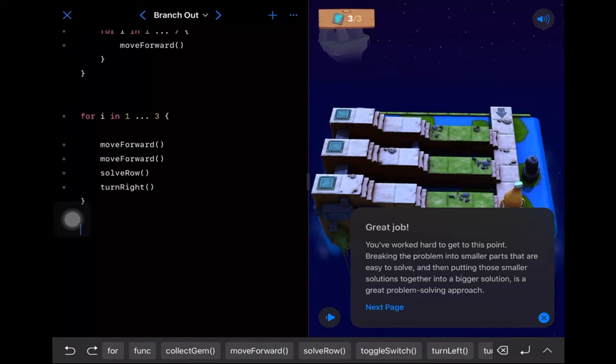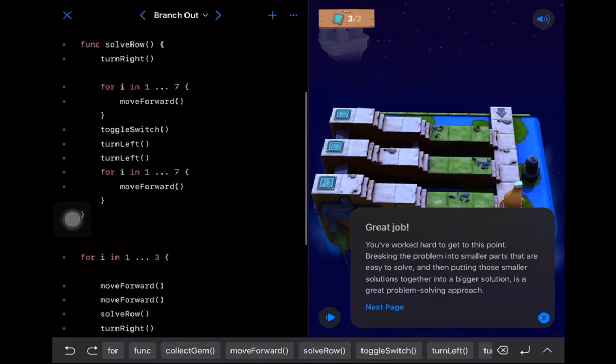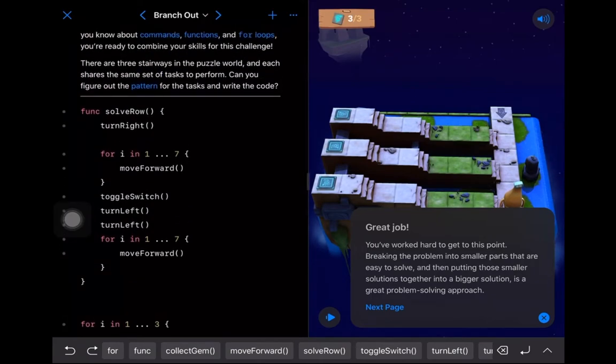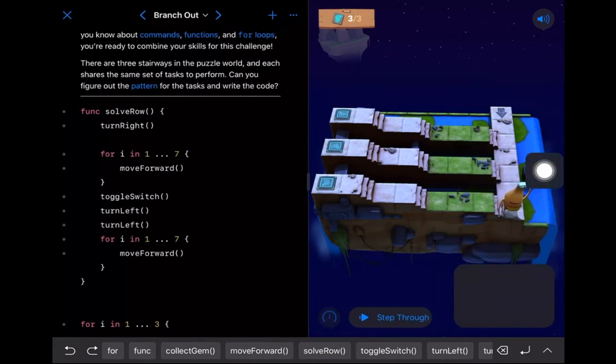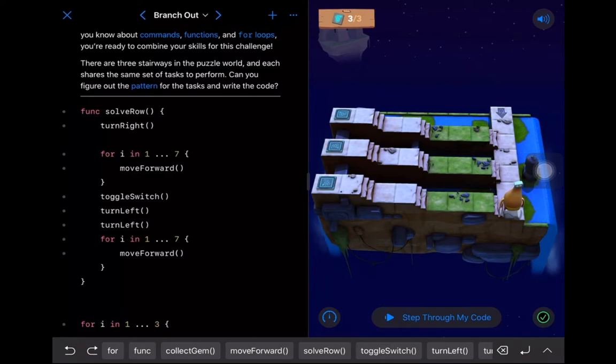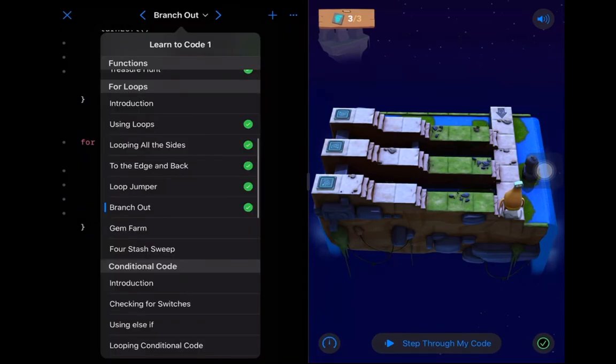We had a little turn right at the end that we didn't need to do, but it's fine. We solved the puzzle and everything looks great. These are worth going over and trying to solve them in different ways. Even though we get a great job at the end here, we can hit the X button and keep changing our code and rewriting our code to see how else we could solve this particular problem. Now that's all fine. And we've done pretty well.